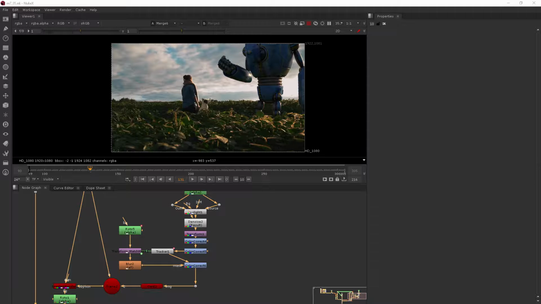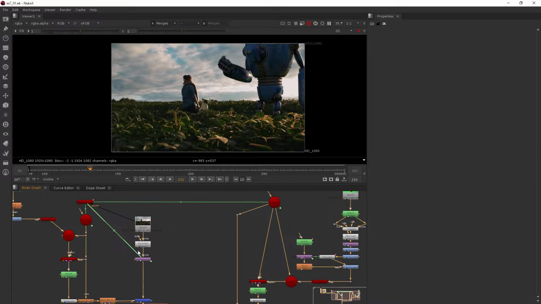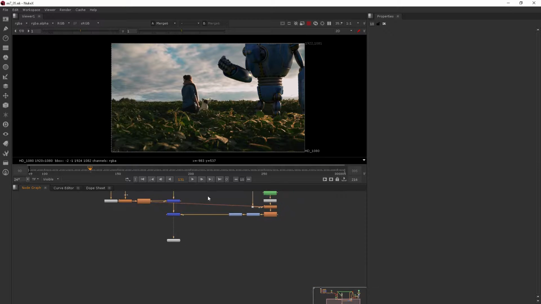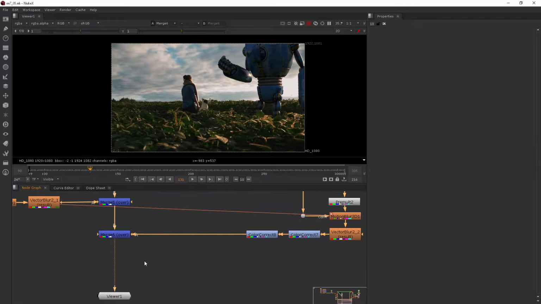In this clip, we're going to learn how to add back in grain once your plate has been degrained. Okay, so initially, whenever we were talking about degraining, you'll notice we were doing that basically right at the beginning before the footage had been manipulated very much. Now we're going to go to the end. After things have been manipulated, this is where we want to regrain. So after our final merge.